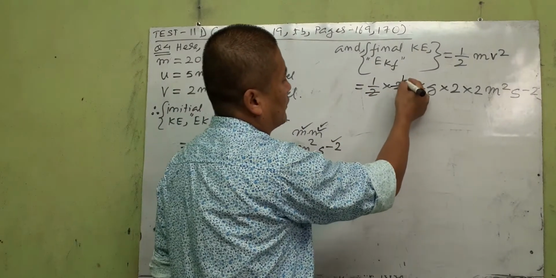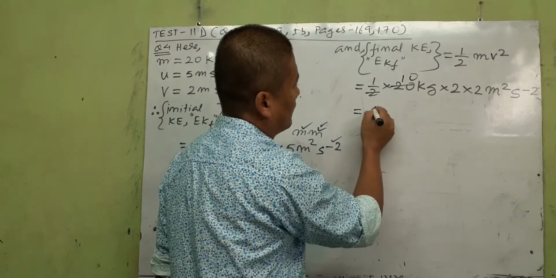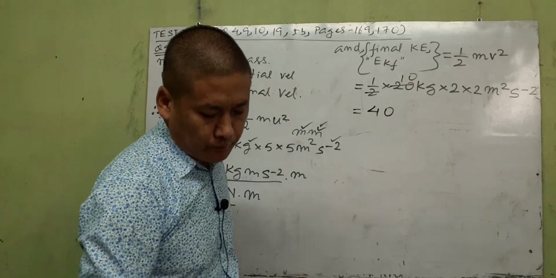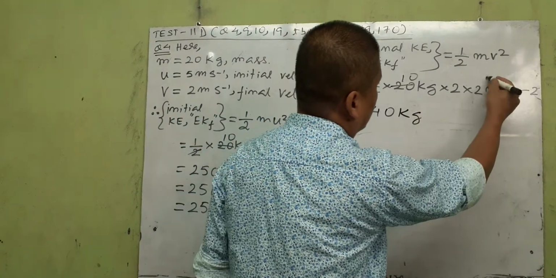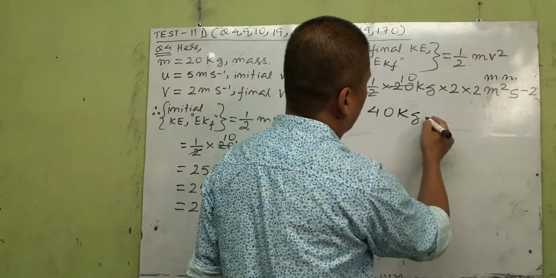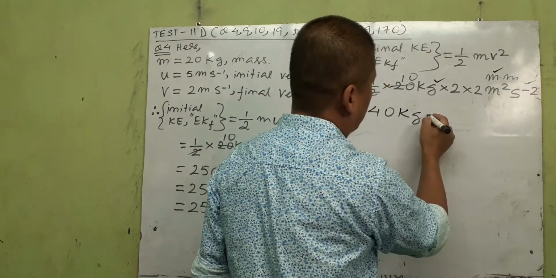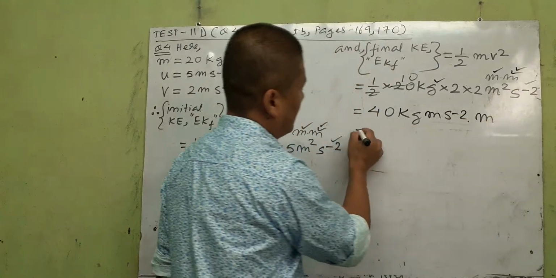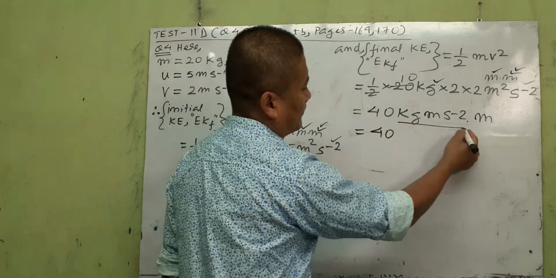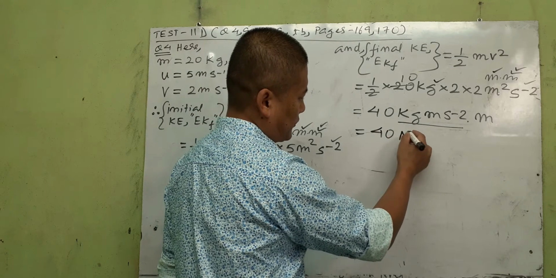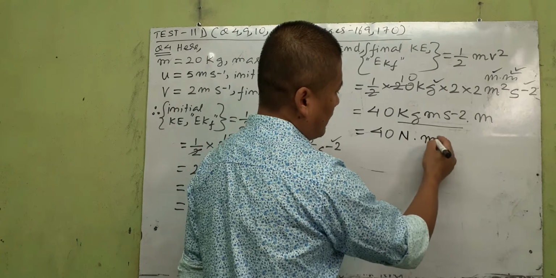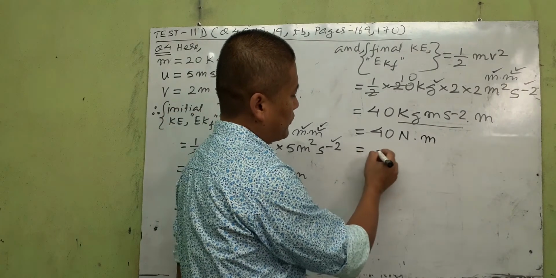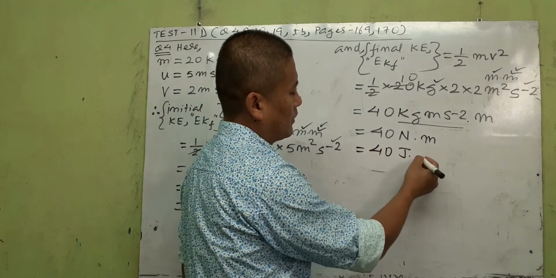So like we have done a moment ago, 2 tens are 20, then 2 twos are 4 into 10, 40, right? 40 kg, and as I said, let us square this, meter square, let us break it up, kg meter per second square, let us write. And then this meter, let us put it at the back. So we're going to get here 40 kg meter per second square, the unit of force, which is Newton. We can write in Newton, and then 40 Newton meter can be written in the simple SI unit, joule.